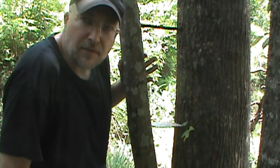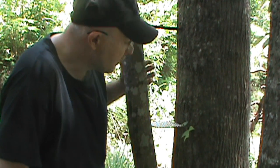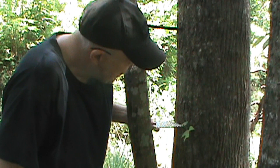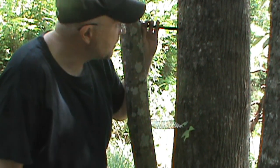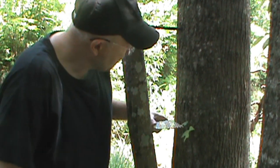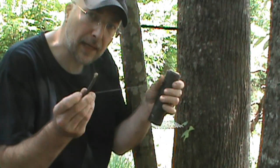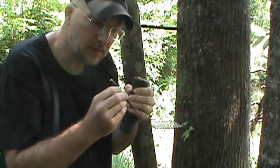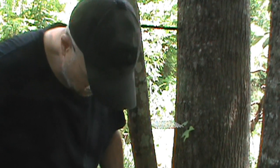What I've done is I've just used a little pack grill, and this is a small grill from Expedition Research, and I've wedged it in low into the fork of this tree. Then I've just broke off a stick here, put above it. And what I'm going to do is take some of my bank line, and I've tied a little toggle stick that I'm going to use to hang my bush pot.